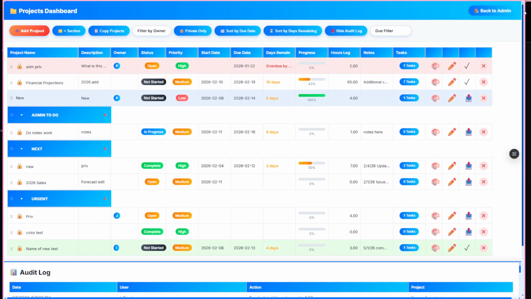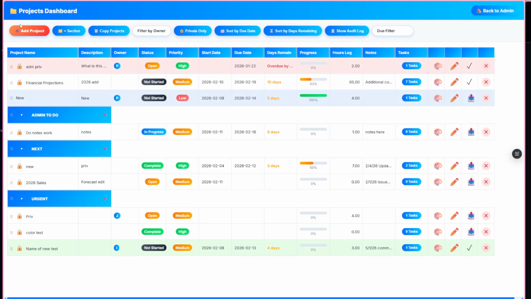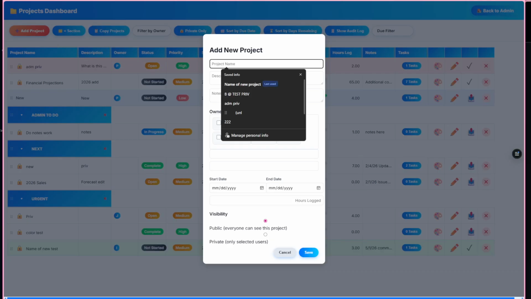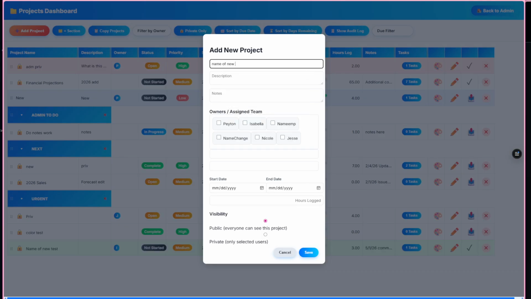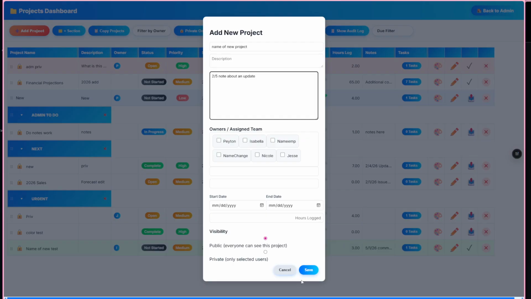So going back up here to the top, I'm going to actually add a project. So if I click on the module button here and I say, let's say, we'll just call this name of new project, then what we've got here is our description and the ability to add notes. So notes I really like because it functions like a comment section does, where you can put in a date here and note about an update, and you can keep adding them, and you can move this as needed here to resize. And then as you save, you can keep going back in. Anyone who is assigned as an owner or a user here can go back in and edit these notes and add to it. So owners and assigned team, these would be the owners of the project.